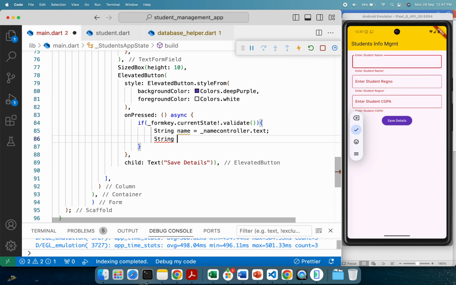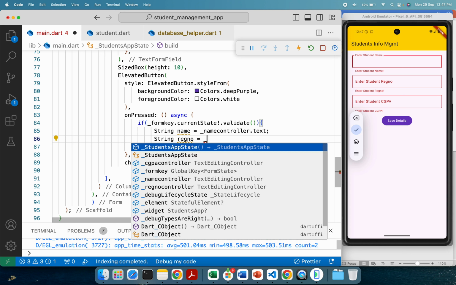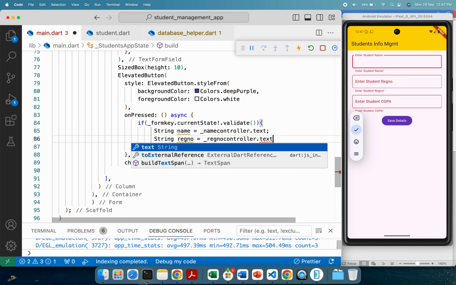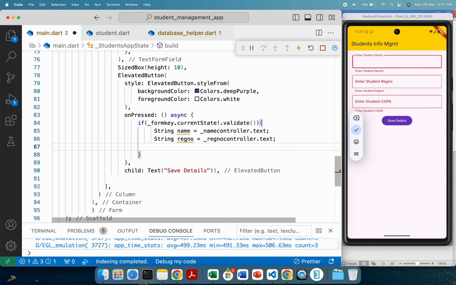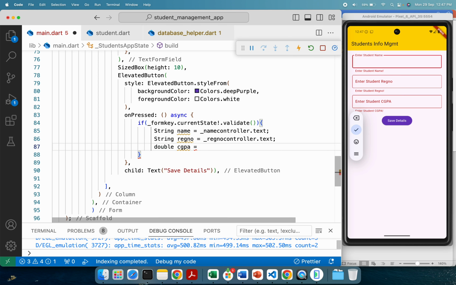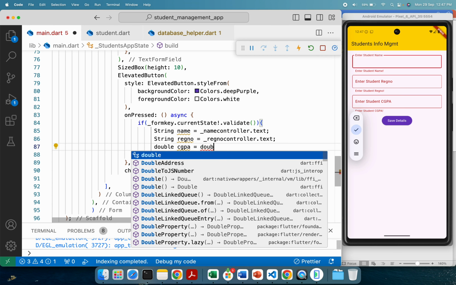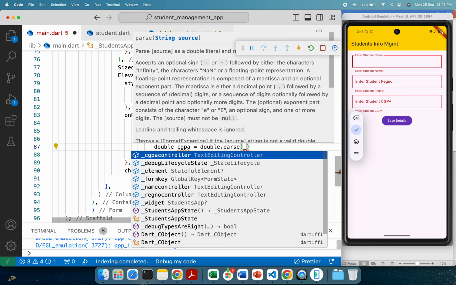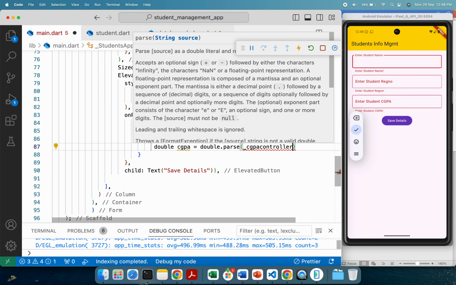Similarly we are going to store the register number as a string, using registerNumberController.text, followed by a double data type for storing CGPA details. We have to use double.parse on cgpaController.text.